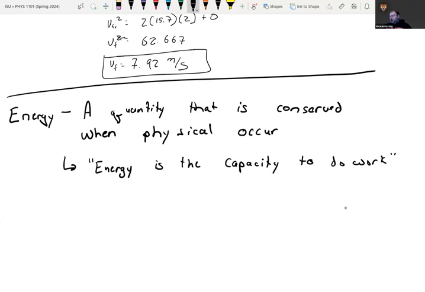Now, what makes that useful? Well, it makes it useful because energy is converted. When you look at any physical process, some sort of energy conversion is going on there. And if you know that the total amount of energy stays the same and you're just tracking what it was converted to, that makes the problem a little bit more tractable. And it also gives you an idea of what something can do, the capacity of something.